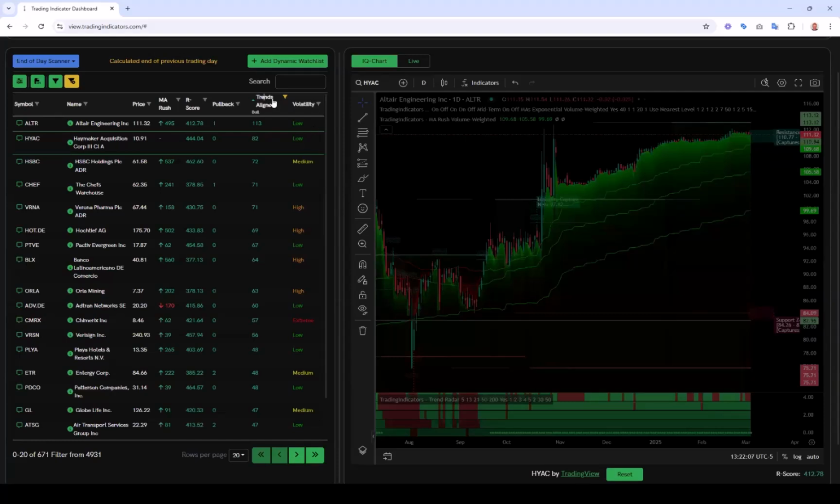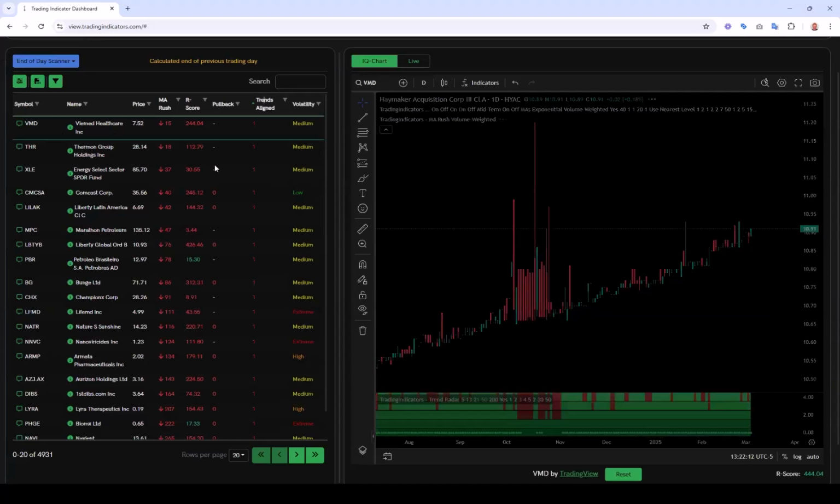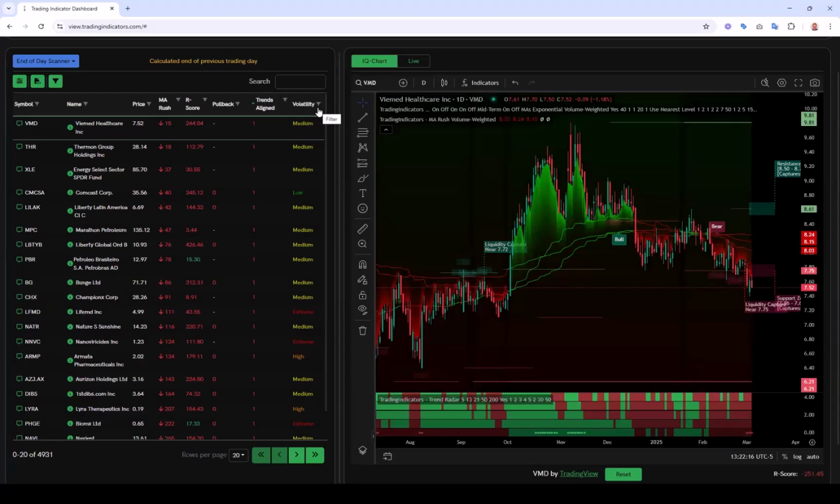And lastly, the volatility column here. This is simply an indication of historical volatility. It's meant for options traders, users who are considering buying options. You want to buy options when volatility is low. And this column allows you to find stocks where the volatility is relatively low, medium, high, or extreme. This allows you to find potentially symbols which have affordable option contracts right now. This is based on a measure called historical volatility.